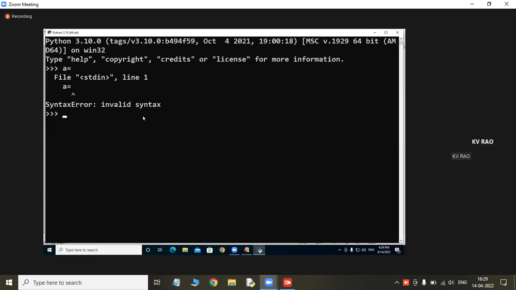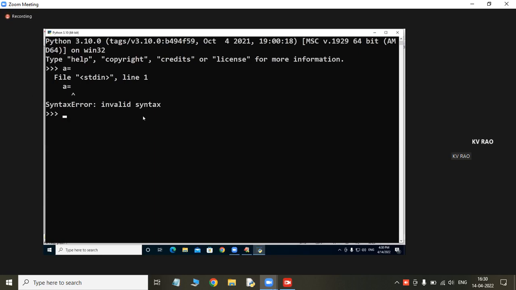Because in the compiler software, they wrote code for the assignment operator. Left side some variable must be there, right side some value must be there. If the right side is missing, what is that? Left side something and right side something is called an expression. Put it where? In the compiler. My expression is compared with the expression format the compiler already contains. Is it matching? That's why the compiler says error.